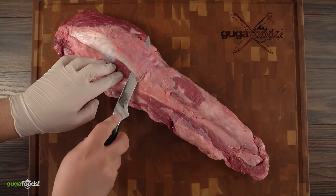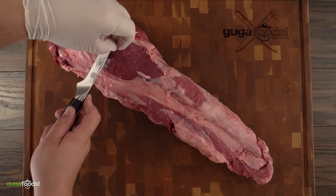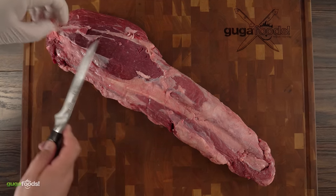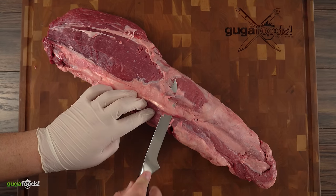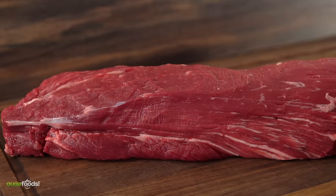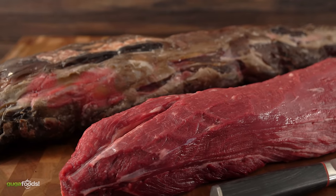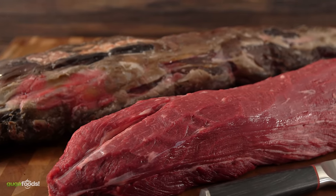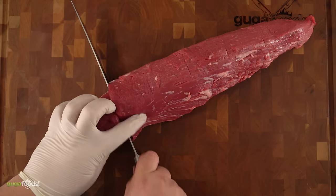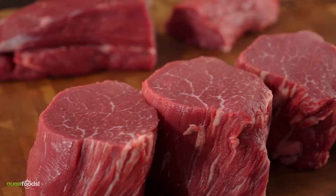To do a real fair comparison, I am getting another tenderloin. I want to see if there's a lot of difference between a fresh tenderloin and a dry-aged tenderloin. I'm looking for tenderness and flavor. So I quickly trimmed this one up and I put one next to the other, and here you can really tell the difference between them. Check it out. Once that was done, I cut the fresh one into beautiful filet mignons, and all my beautiful steaks were ready.